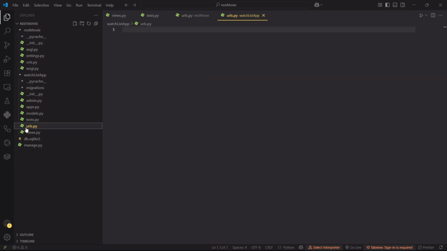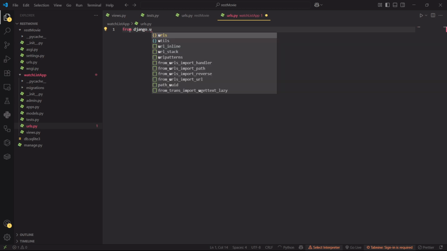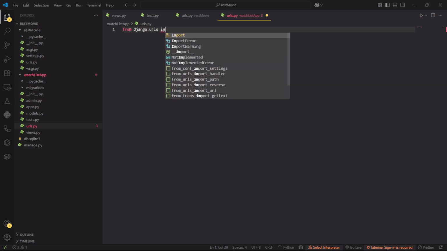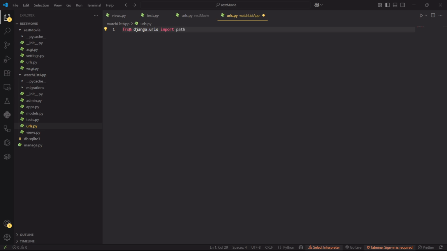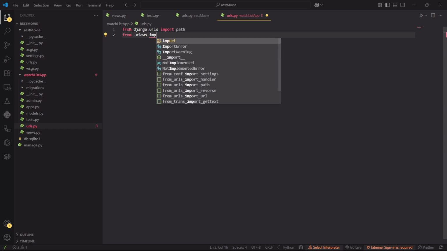So here, this is the app's urls.py file. In this, first we will import to define URL routes. So from django.urls we will import path. Then we import all_movies from .views import all_movies.